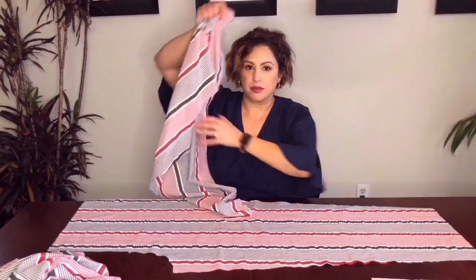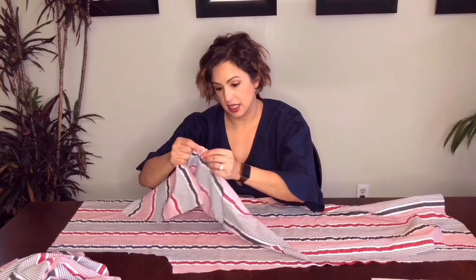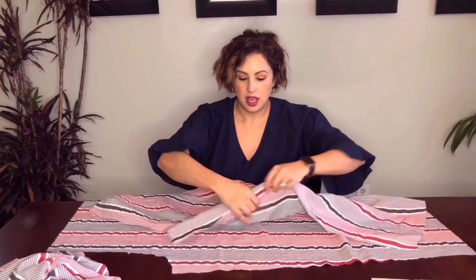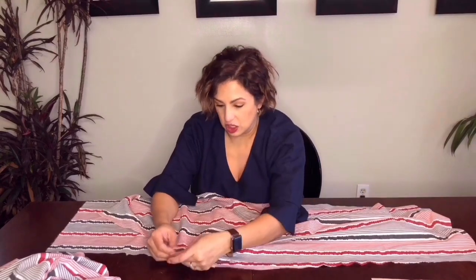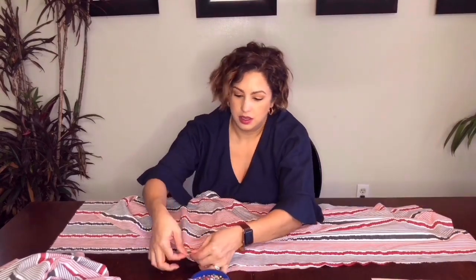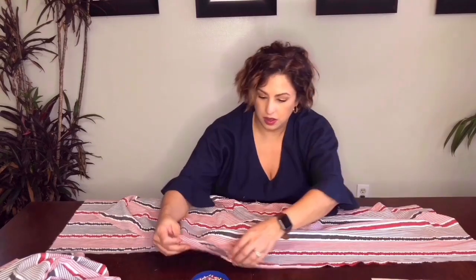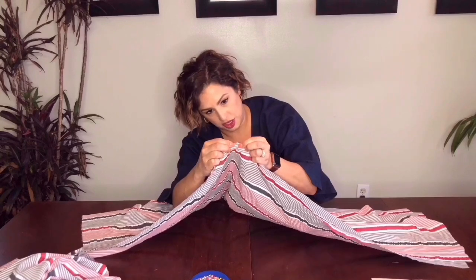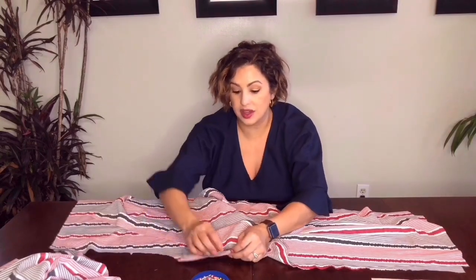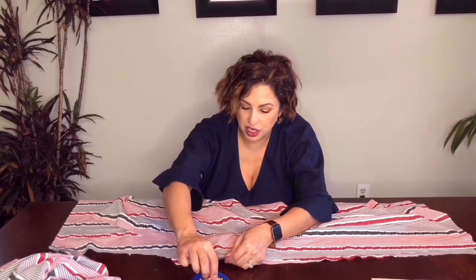So this is my front piece, and this right here is my back piece. It has the two slits here for the notches. And what we're going to do is pin it together at that inner leg. You want to match the notches. There's one notch on each of the pant legs, right here. Match that up and put a pin right there.